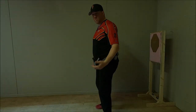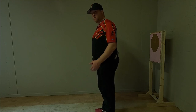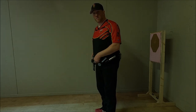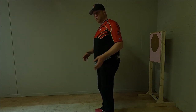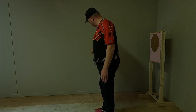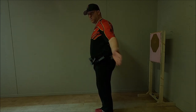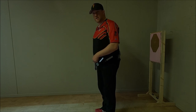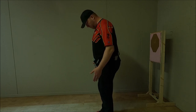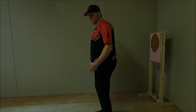If we do the 180, the same principle applies as in the loaded condition. This is a very, very dangerous moment, certainly for inexperienced beginner shooters. If you turn, you can only grab your gun when you have broken the 180 to the safe side, not the bad side. Everything in front — if you pull your gun out of your holster — will lead to a disqualification. So here, we again assume the basic position. We put our feet closer together. We put a little more weight on our strong foot, being a right-handed shooter.